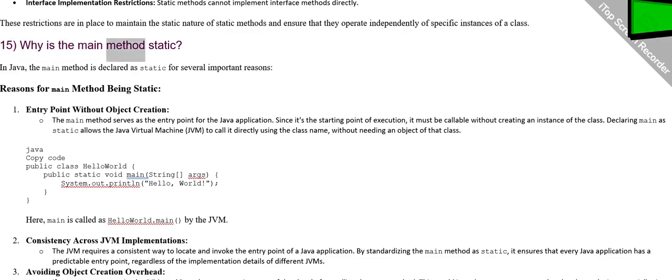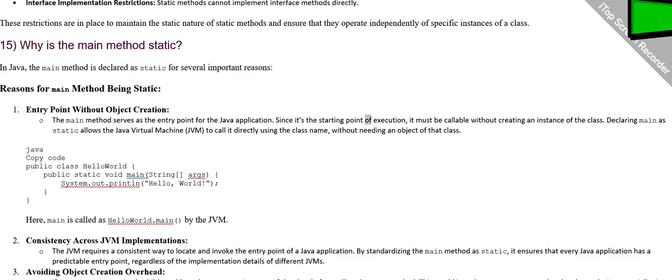15. Why is the main method static? In Java, the main method is declared as static for several important reasons. Reasons for main method being static. Entry point without object creation. The main method serves as the entry point for the Java application.